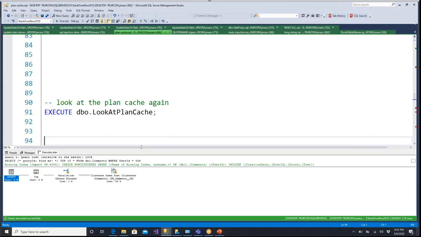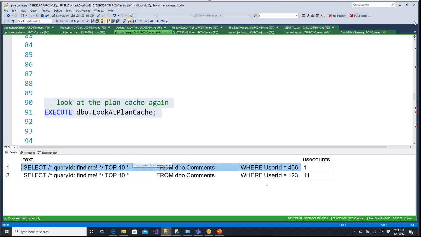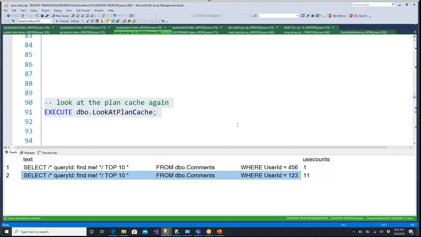And the question becomes now, am I getting it? The answer is no, right? So I got this query here, 456 123. I got a new entry in the plan cache. Now, maybe it's not a problem, right? Maybe you say, so what? Who cares about this kind of thing? Well, to me, I want to have a healthy plan cache. When a new query has to put an entry in the plan cache, something else might have to get evicted from the plan cache. That causes me problems.